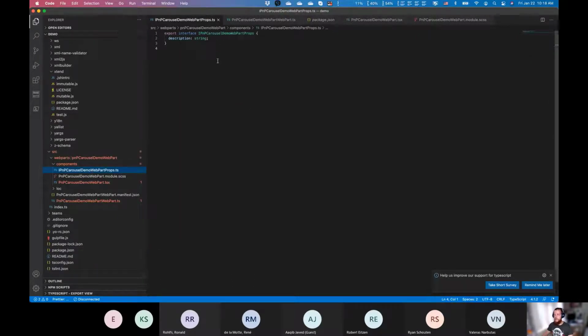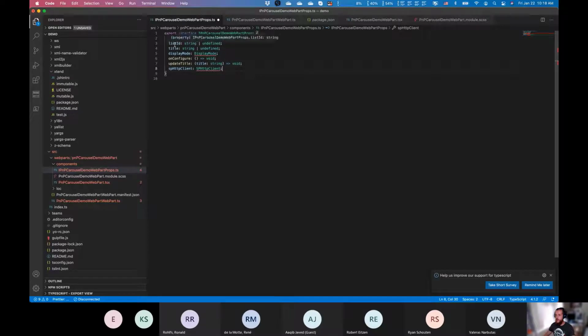And first thing we need to modify is the properties of our component, because we don't need to display some description. Instead of that, we want to display some images. And for that, I will copy, because we don't have too much time. I love live coding, but because of the 35-minute session, I don't have time for that, unfortunately. So these are new properties that we will have in our web part.